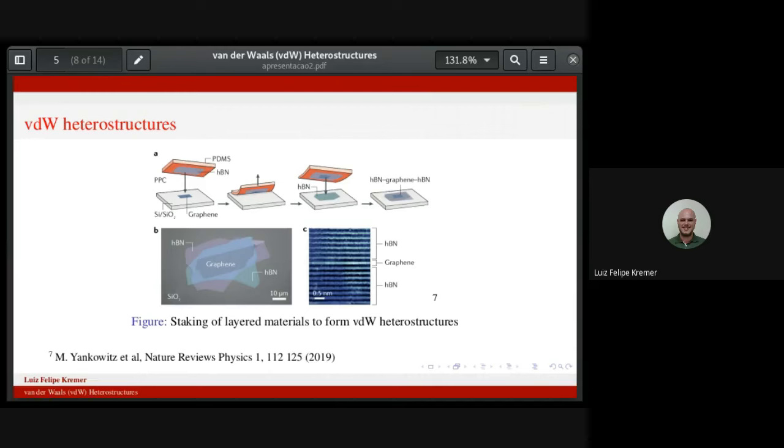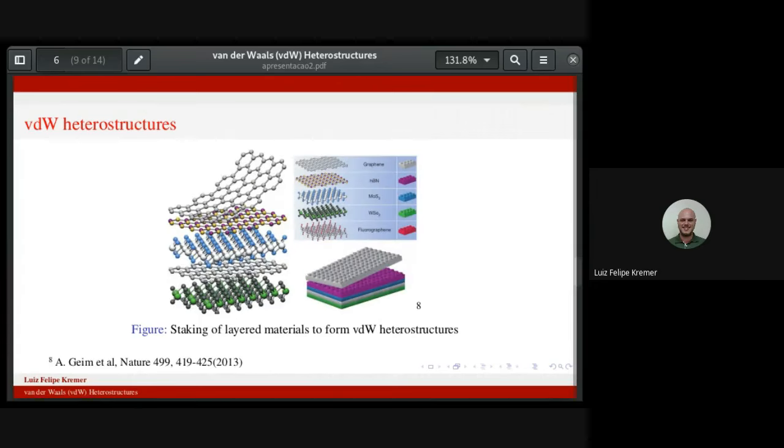The problem is you don't have scalability. When you do epitaxy, you grow wafer-size materials, and with this stacking method, we're still progressing, so you don't have big devices. So with this, we have a Lego style of materials, and you don't have to worry too much about lattice match, because the layers will interact weakly, and so it will not change the bonds.